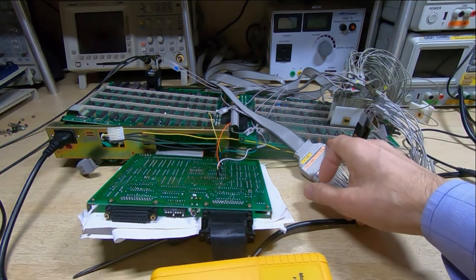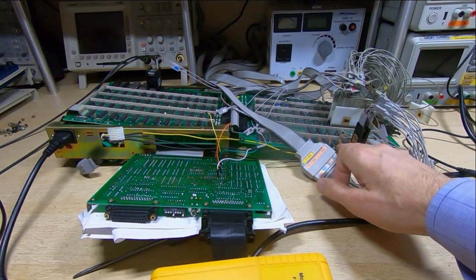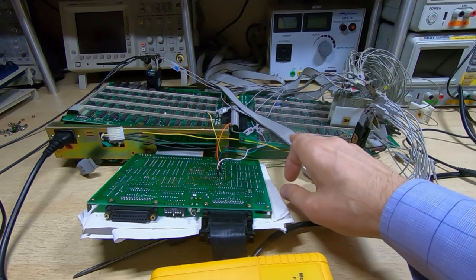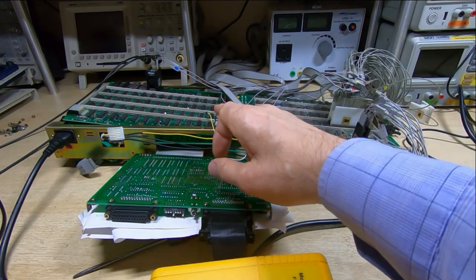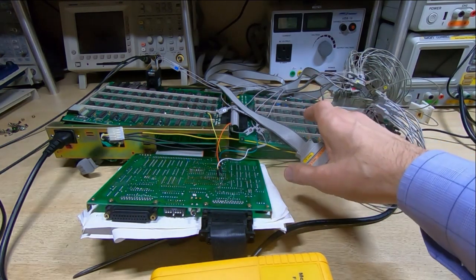But I found eight 64K by 1-bit DRAMs on this board, and that's the board with the CPU on it, so it seemed fairly likely this was the emulator user RAM. On the large board on the left, it had the EPROMs. That's obviously where the code for the emulator resides.